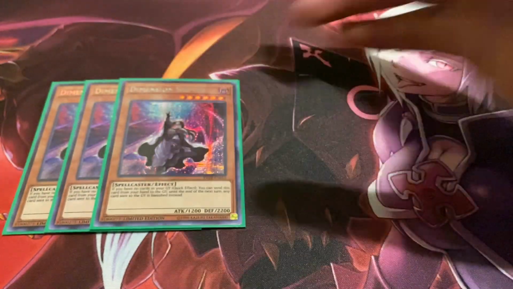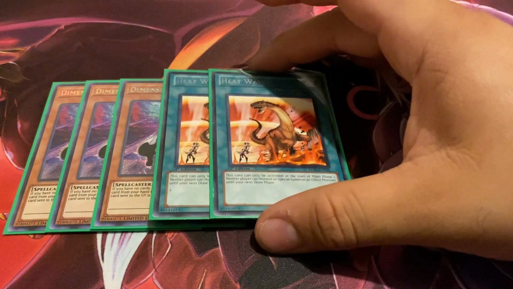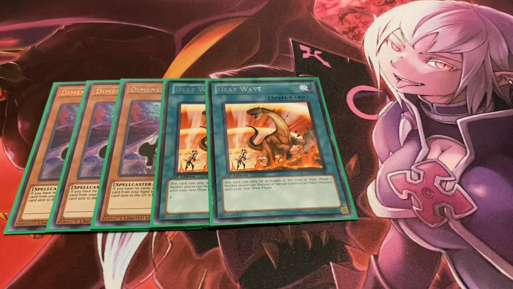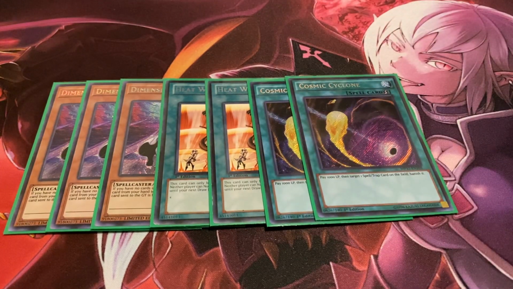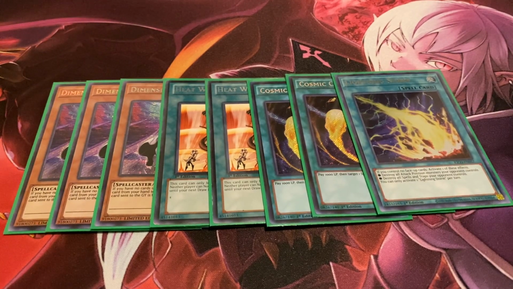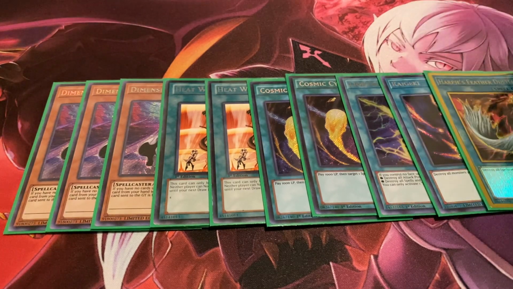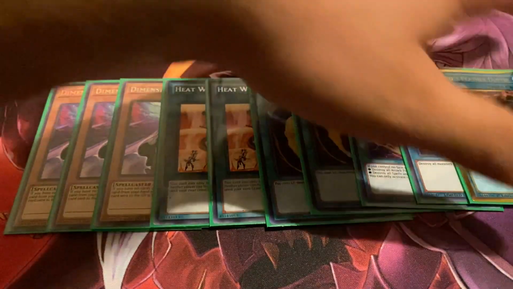3 copies of Dimension Shifter. I've been thinking about main decking this, but at times when I do draw into it, it becomes a dead card by that point, so that's why I'm a little hesitant. But it's still good whenever you need to side it in. 2 copies of Heat Wave, because this deck can actually play around it. 2 Cosmic Cyclone. And for 1-ofs, I'm running 1 Lightning Storm because I only own the 1, so that's why I'm running 1 Raigeki to go along with it. And 1 Harpy's Feather Duster, so yeah. Sadly, again, I only have 1 Lightning Storm, but if I had 3, I would run it at 3.